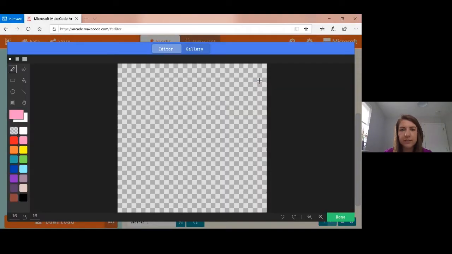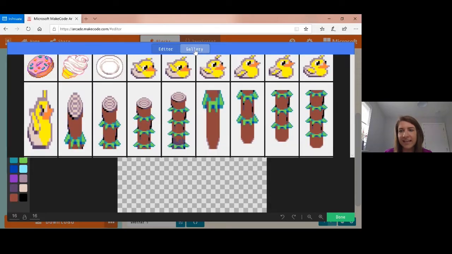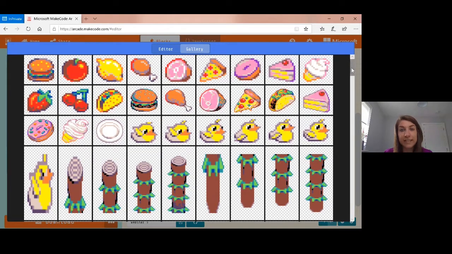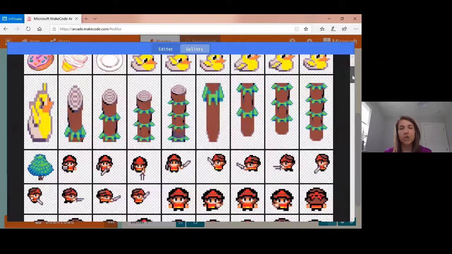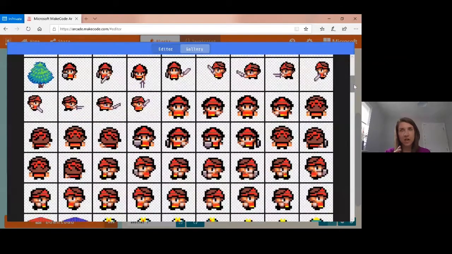So we click into our area here. And you guys can feel free to create your own sprite, remember, and obviously feel free to pause and do that. I'm going to go into the gallery and I'm going to select. Now, what's really important here is that we all do the same thing, because we're going to be getting our sprite to face a certain direction. It's important that we all do the same direction, so that when we add to our code together, we're doing the same instructions.